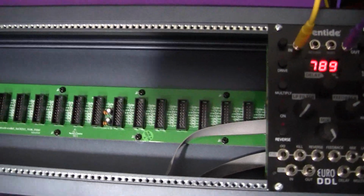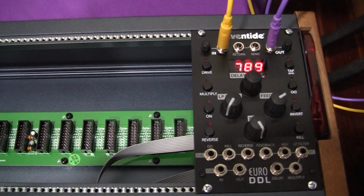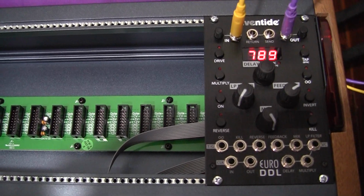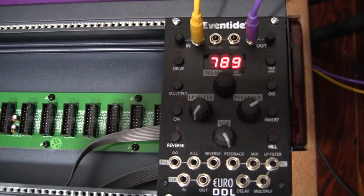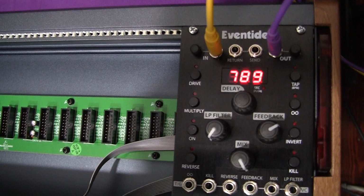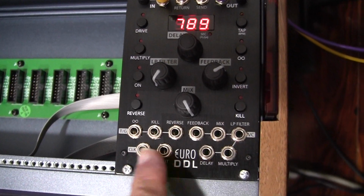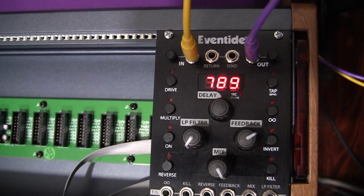Now what I particularly like about this DDL module here is the clean sound that it has. This is real high fidelity here for you. High sample rate, large sample size, and real studio quality delay that you're getting. In fact, that's why I bought this module, because you can get that pristine quality delay which would work with vocals and even other sources other than synth sources, and you still have your full range of voltage control of all parameters. So it's an expensive module, but it's really worth it.